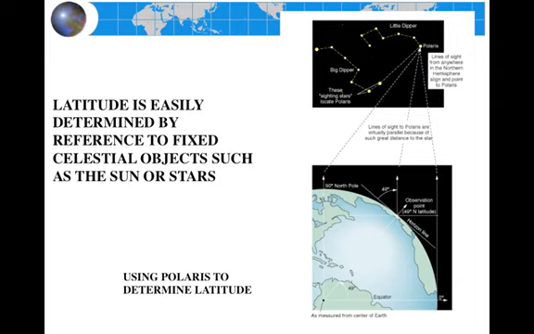Latitude was really easy to figure out. So, even back in the days of exploration in the 14th and 15th century, sailors pretty much knew their latitude, and that enabled them to find the winds that would bring them to the New World and then send them back to Europe, which we'll discuss in later chapters.